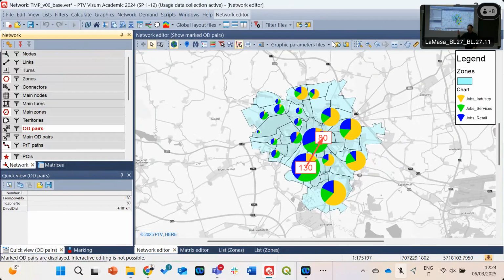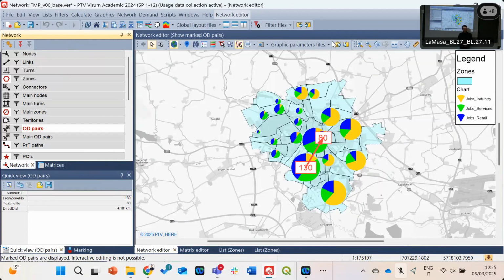On the other side, incoming journeys, trips attracted. Third, last but not least, the desire line maps, so visualizing specifically all the relations in the OD matrix and all the numbers stored in the OD matrix. Let's start with the first one.